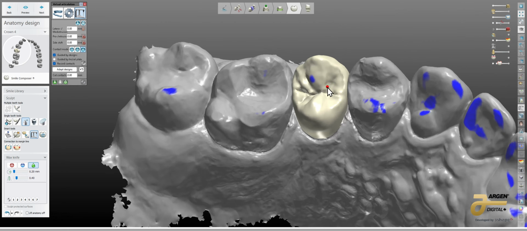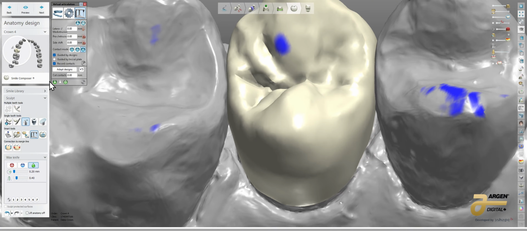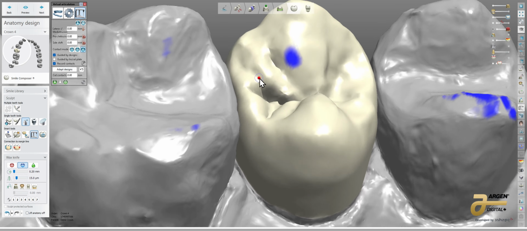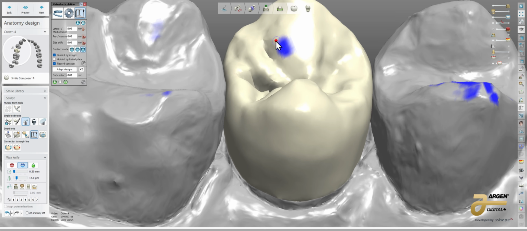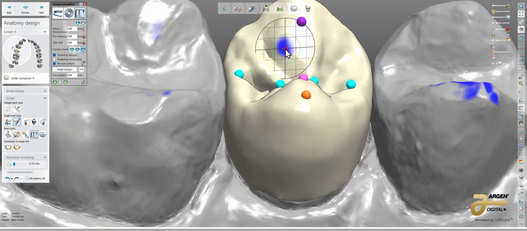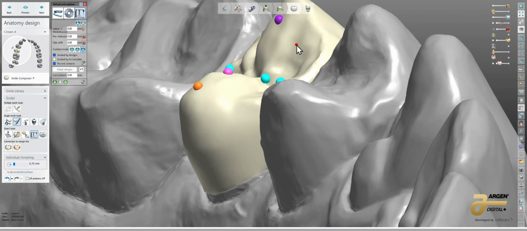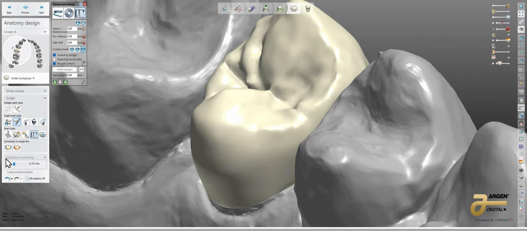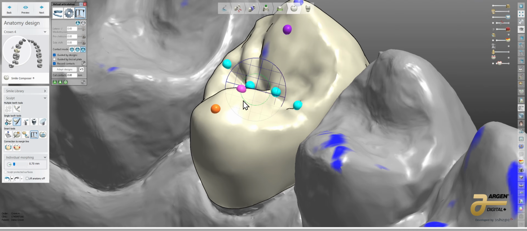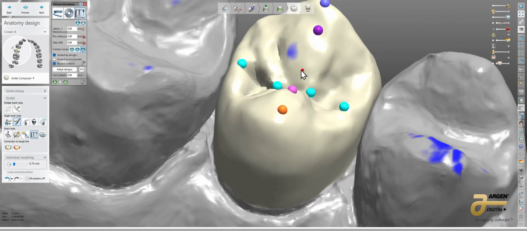So the first thing I'm going to do on this is I'm going to come back here. I'm not just going to go, what would happen if I just clicked on Adapt Design? I'll go ahead and put it on Reduce over here and Adapt Design. Let's look at it. Is it going to actually cut this? See, it doesn't say it needs any at this particular point, but I know in a lateral excursion, it's running on this area, right? So I'm going to come back here ever so slightly, and I'm just going to pull this in. And then I'm going to run the articulator one more time and see how light that contact is.